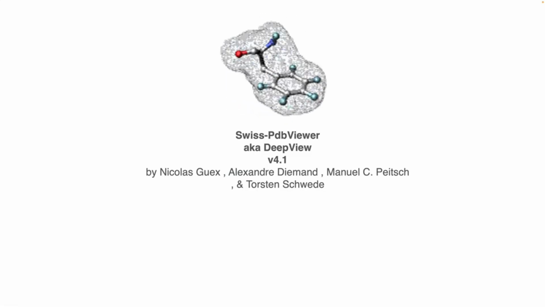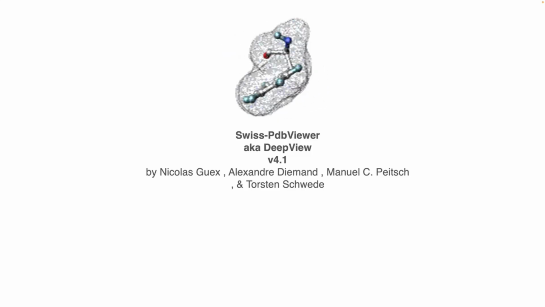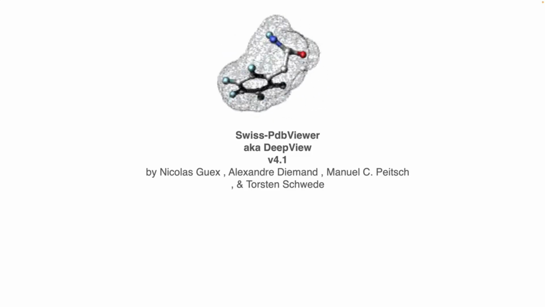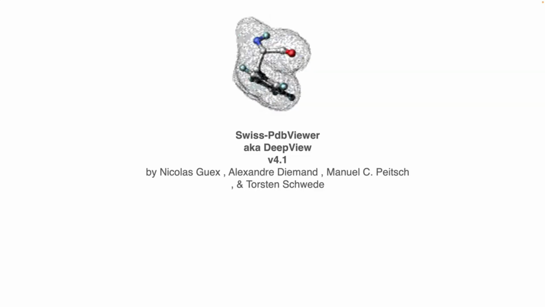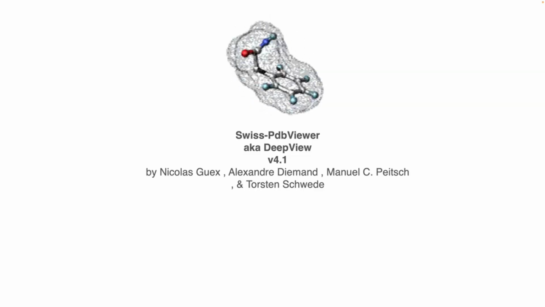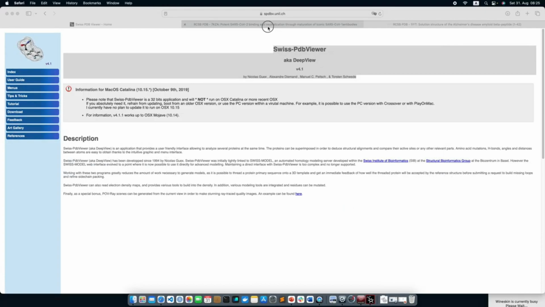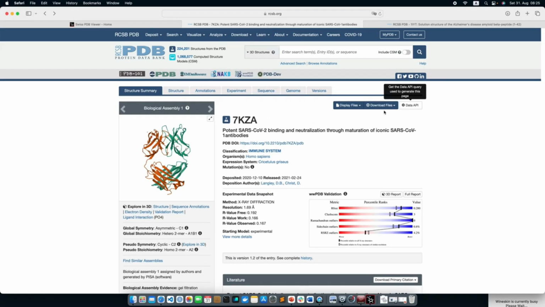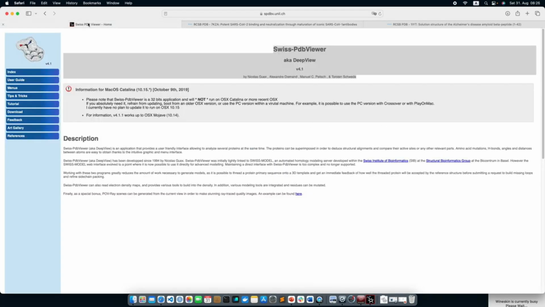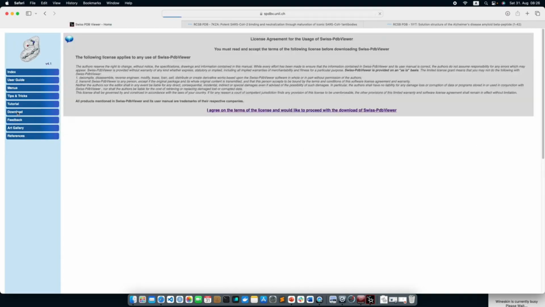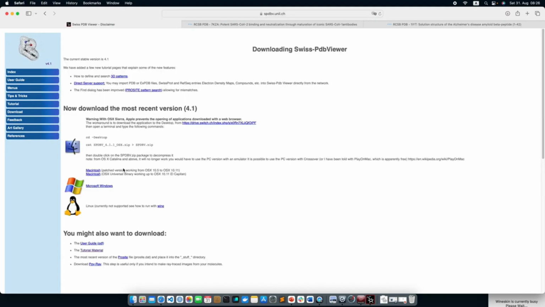Some might go for ChimeraX and Discovery Studio Visualizer, but this tool can help you to solve your problem of those missing atoms and even missing residues as well. So the first thing you have to do is go to the PDB and download a structure file. Swiss PDB Viewer is available not for Mac OS but for Microsoft Windows and Linux. So you can download the exe file and install it.